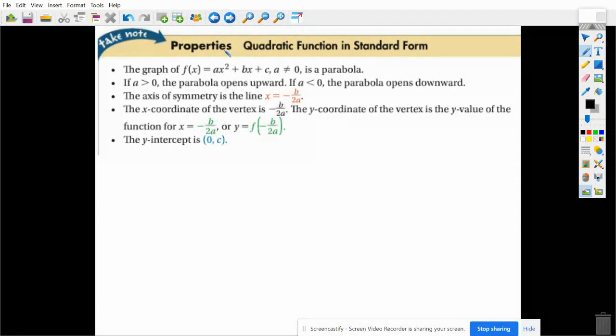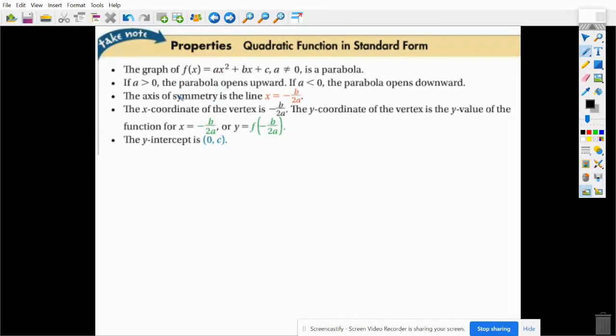So here's some very important properties of a quadratic. First of all, know that when I'm talking about a, b, and c, a is always the number in front of x squared, b is always the number in front of x, and c is always our constant out here. Okay, you have to have an x squared for it to be a parabola. So this a is the same exact a as vertex form.